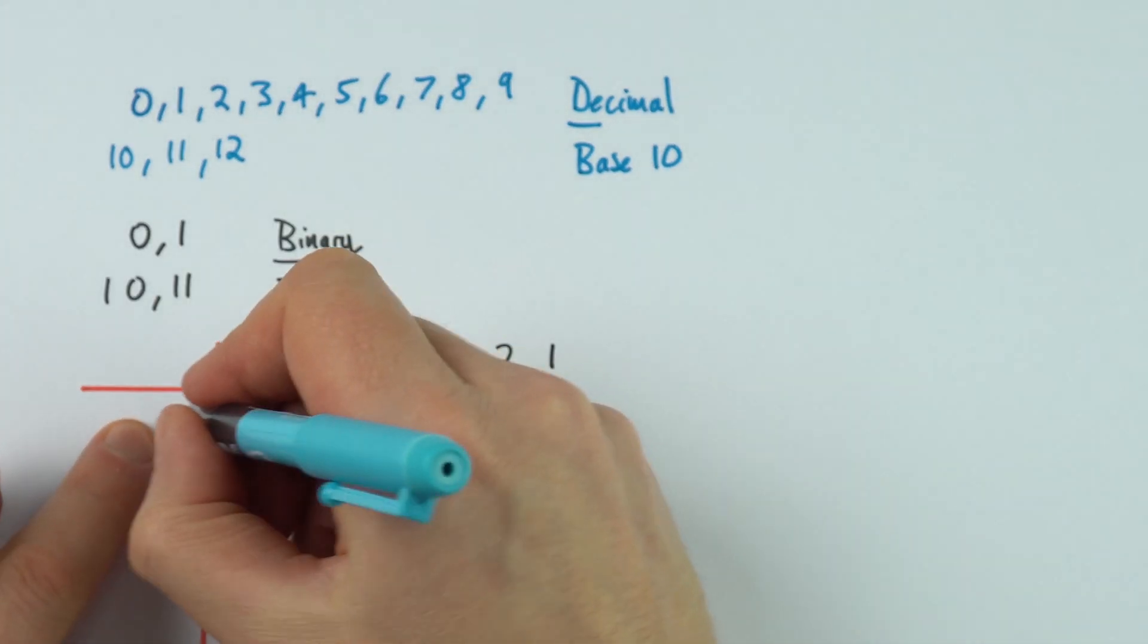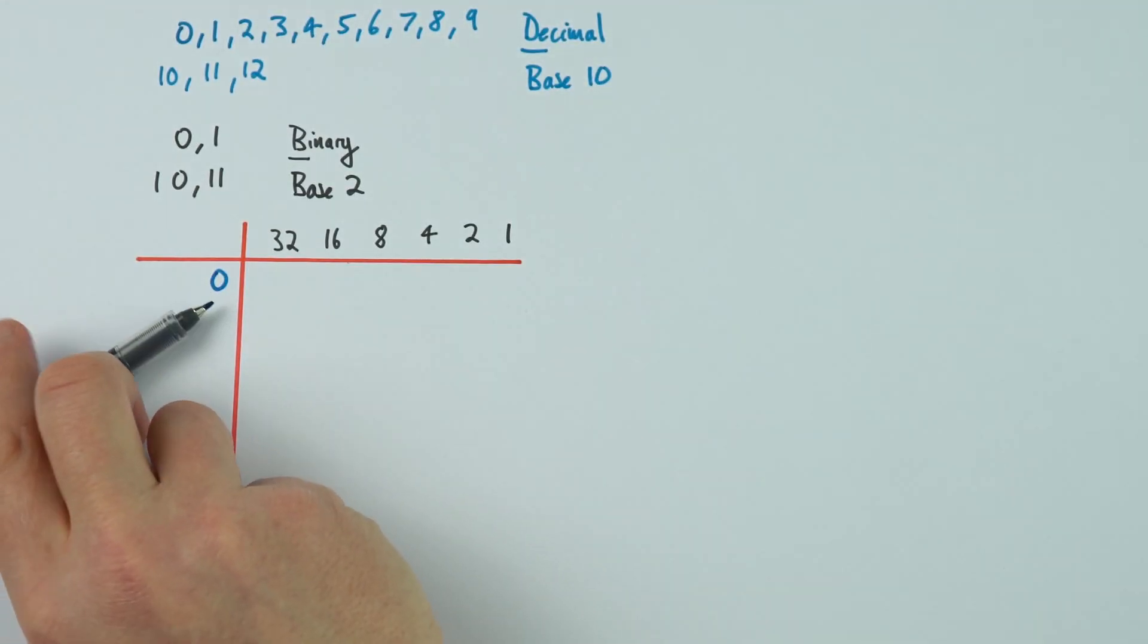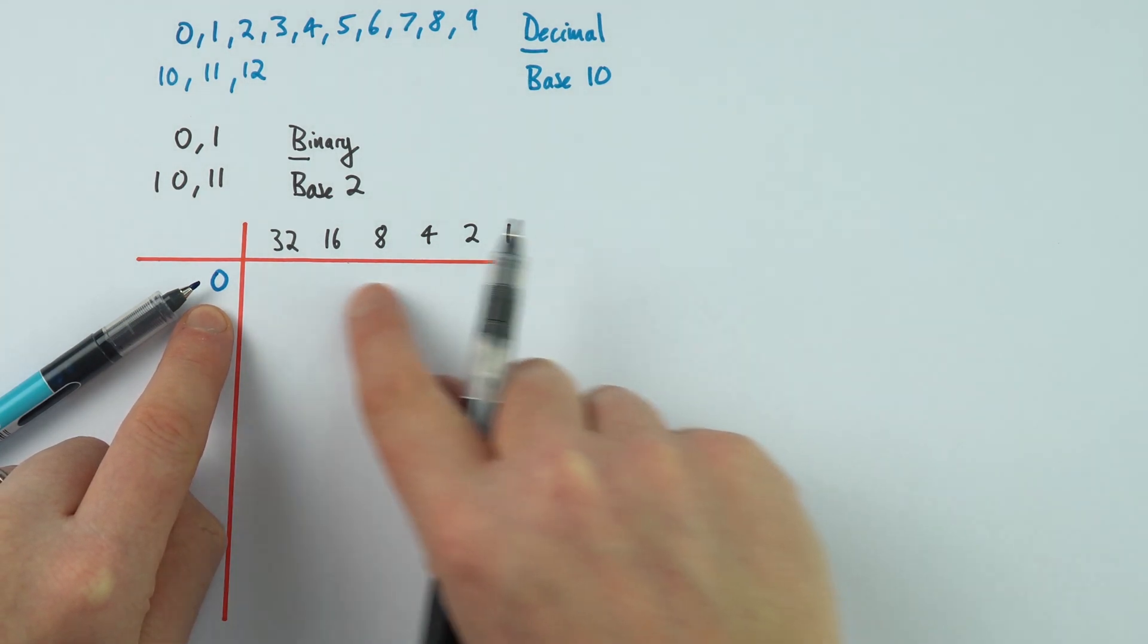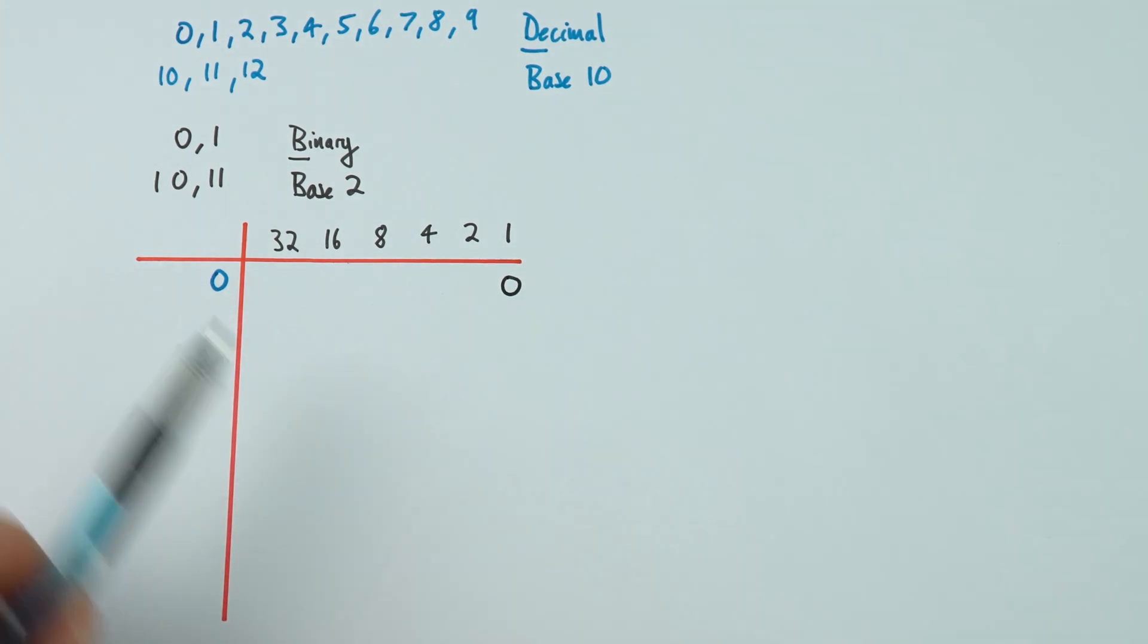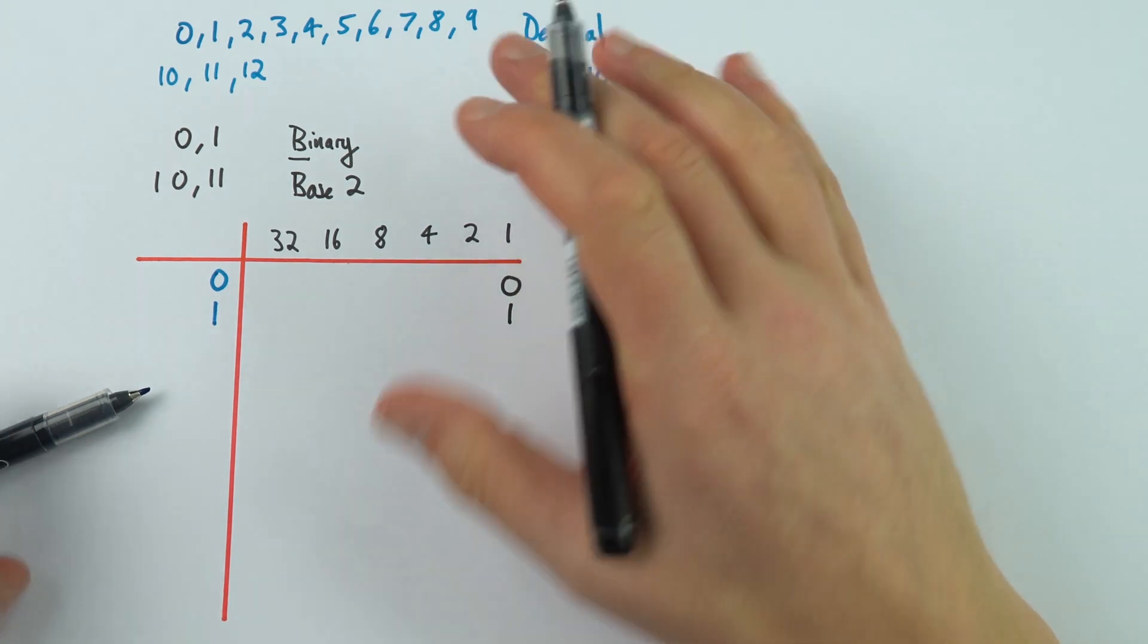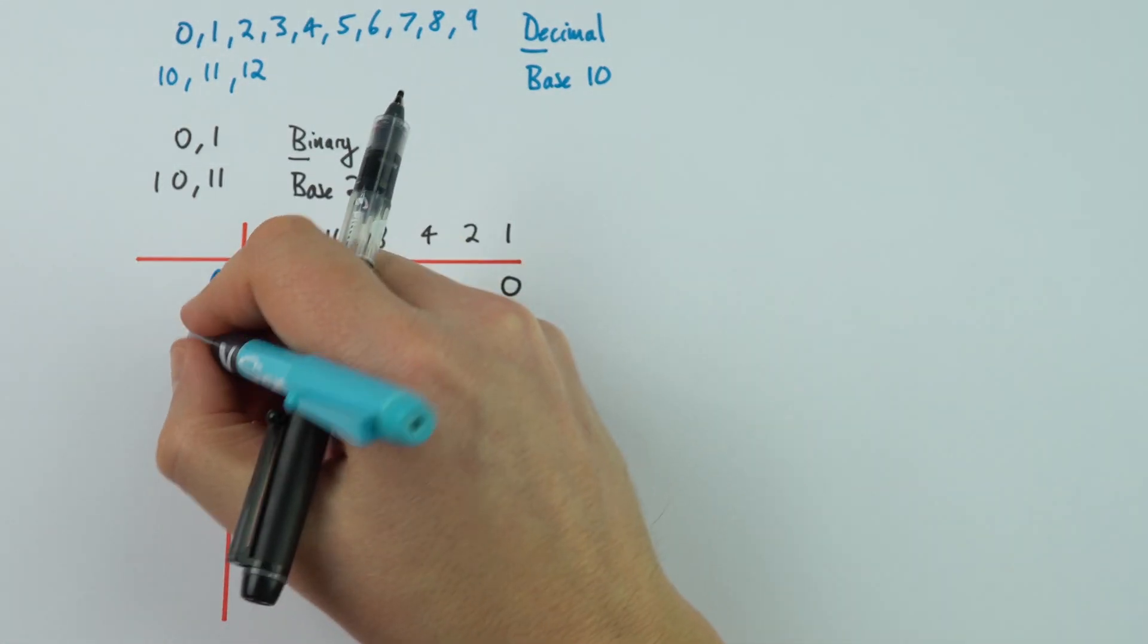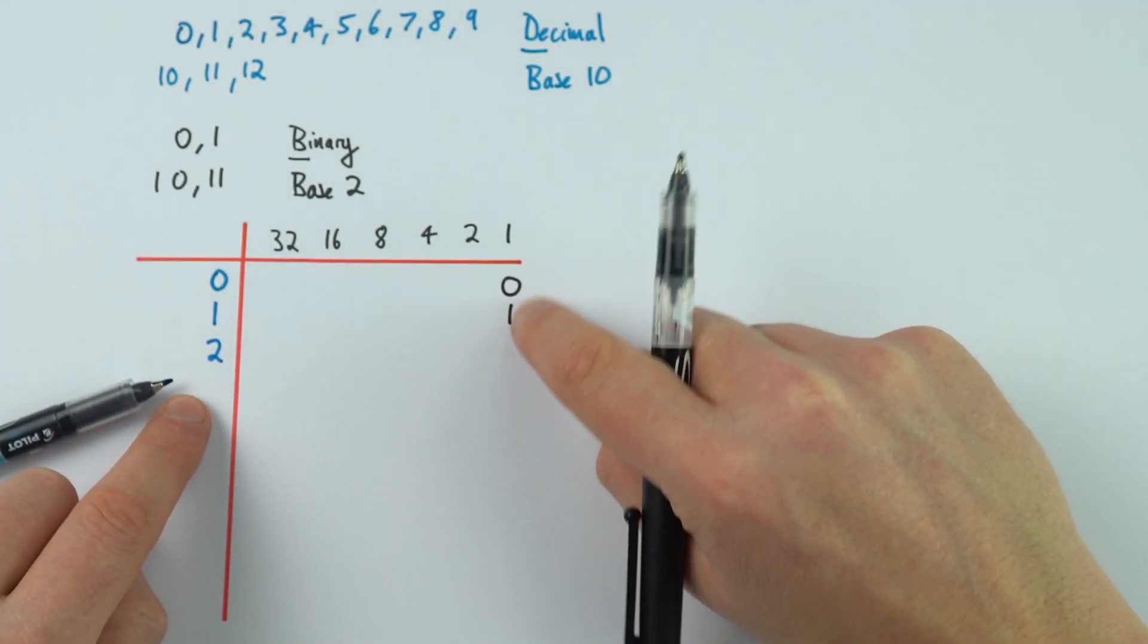And down this column here, I'm going to write a decimal number. So we've got the number 0. Now to represent this decimal number in binary, we don't need any of these numbers, so I'm just going to put a 0 over here. The decimal number 1, represented in binary, is also 1, because it's just made out of this 1 from this column here. If we think about the number 2, well, we can't represent the decimal number 2 just using these digits.